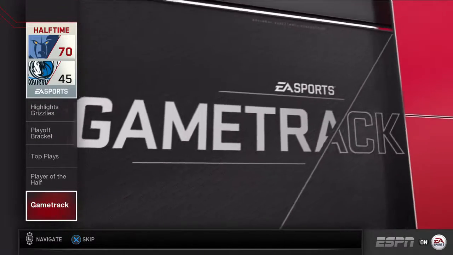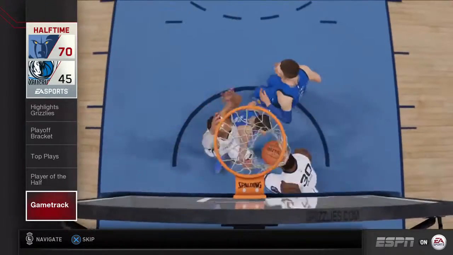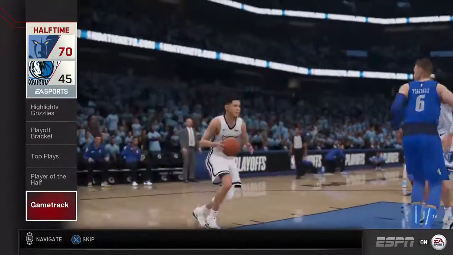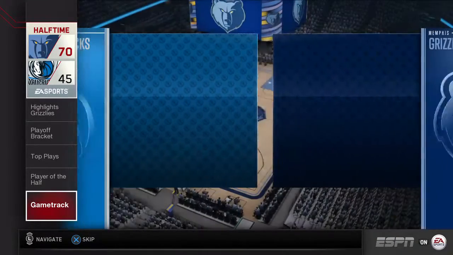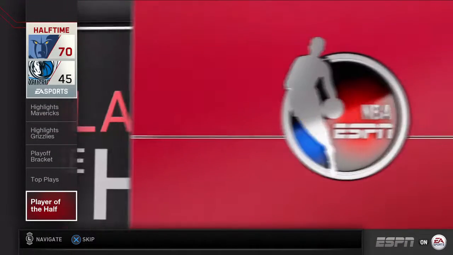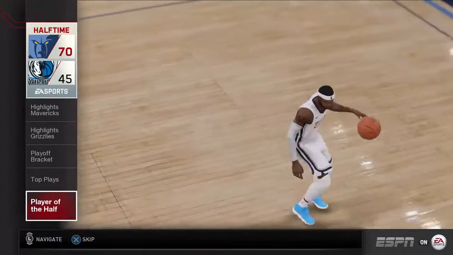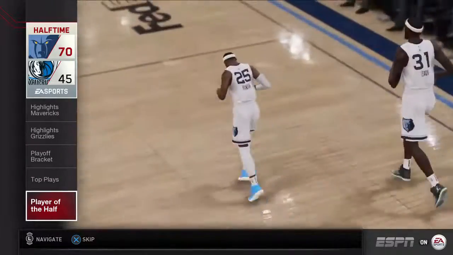Game track. Bench points. The Dallas Mavericks are not getting enough bench production in this contest. Their reserves need to step up and start making an impact in this game. Player of the half. I'm ready to skip ahead and just get this guy player of the game. You can tell he's on his way to a special game.